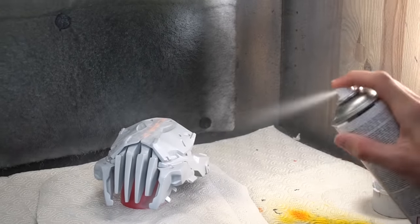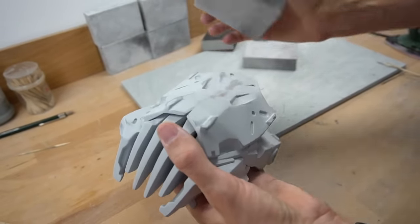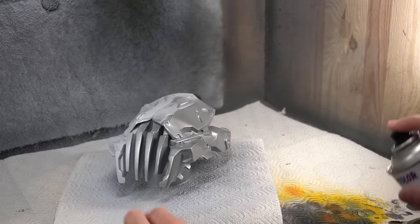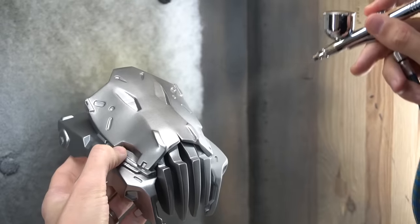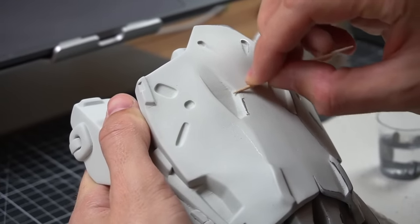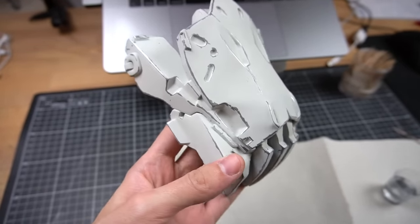Now I applied a layer of spray primer and sanded it smooth again, just to check if there were any more flaws. And finally, to the painting. First I applied a silver spray paint, and when this was dry, a thin layer of hairspray. Now a few very light coats with white airbrush color on top. And when this was dry, I could use a toothpick and some water to scratch the white away again and make it look old and used.